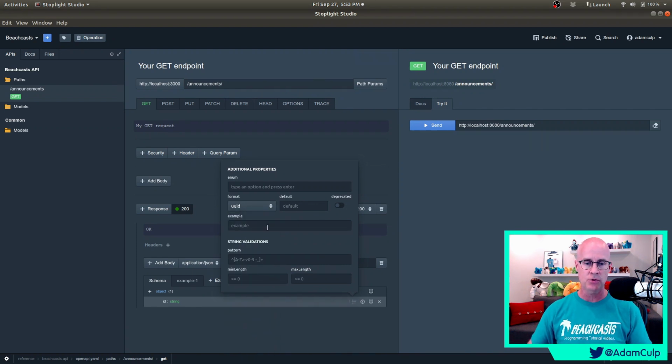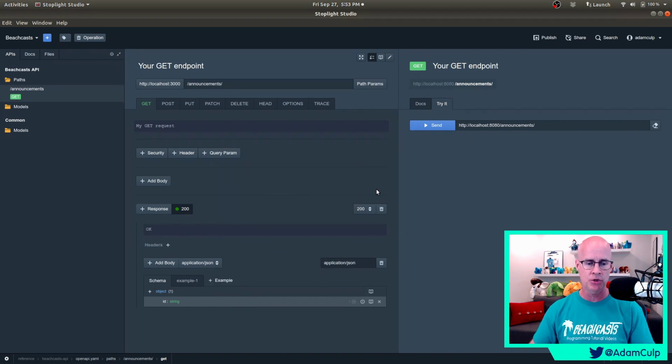In this case, UUID. So now I've got a format of UUID coming back, and I could even put a pattern here of what I'm expecting it to be. And I could enter in a regular expression pattern of what I'm really expecting back, just as validation. I don't have that right at the moment, so I'm going to just let it ride as UUID. Okay, I'm going to go ahead and click plus.